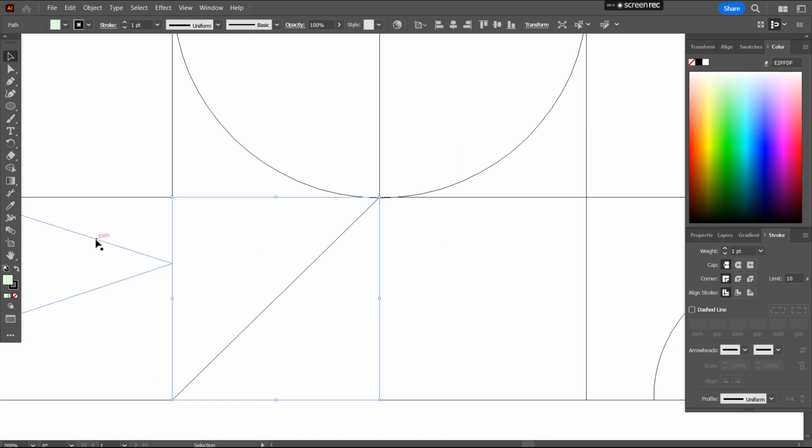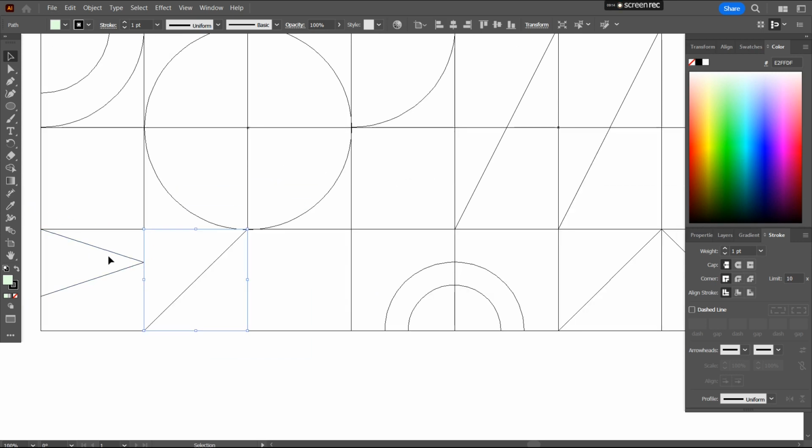and I can take a copy out of this. Press Alt, take a copy out of this, and again just bring it in here.